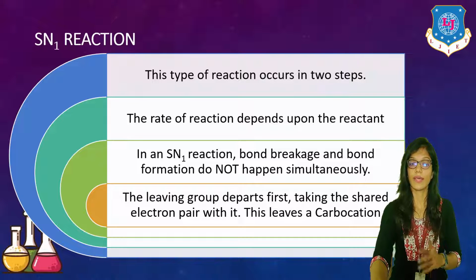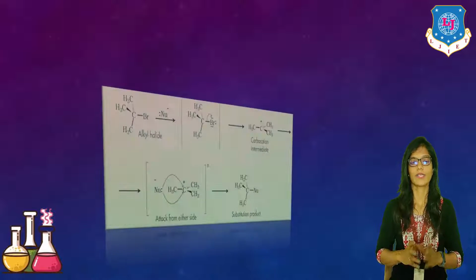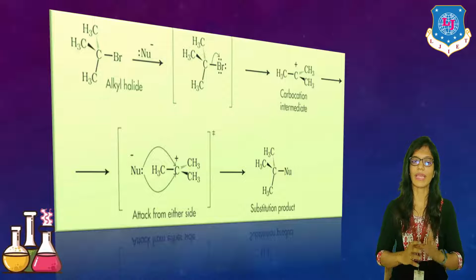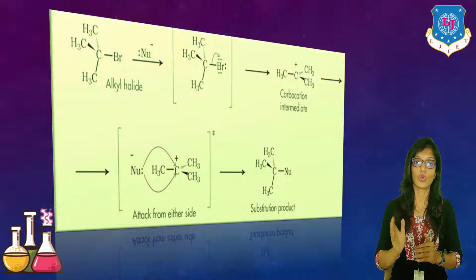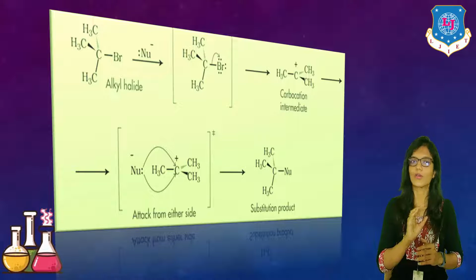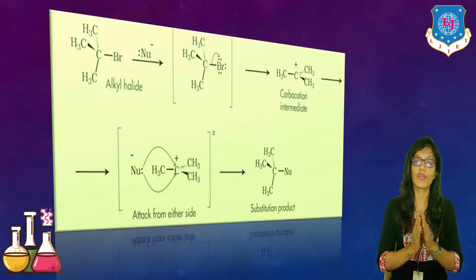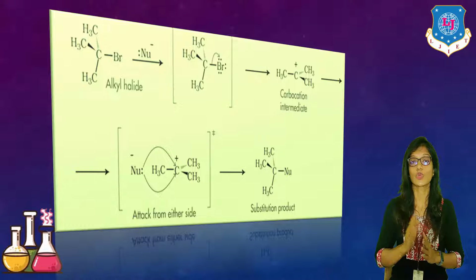And then the nucleophile comes into the picture. Now, as you can see here in the image, we have an alkyl halide. Here R is equal to CH3. So carbon attaches with 3 methyl groups, that is 3 groups of CH3, plus 1 Br. So that becomes one kind of alkyl halide compound on which the nucleophile will attack. At that time, first of all, the nucleophile will not attach with the group.